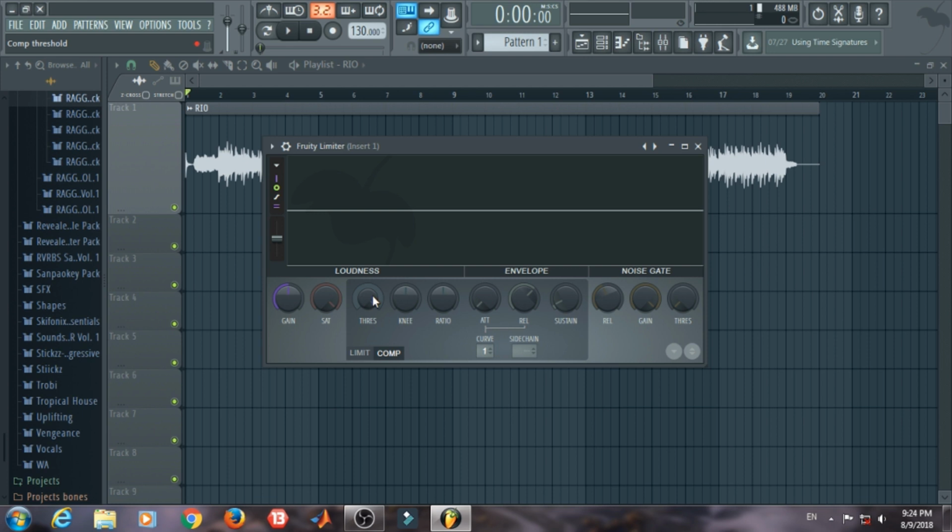So threshold is basically setting up a level. If you think this is the wall, you have to get to the other side. So what you will do is reduce this wall, and when you reduce the wall, you can easily go to the other side. That's it. And this is the ratio.